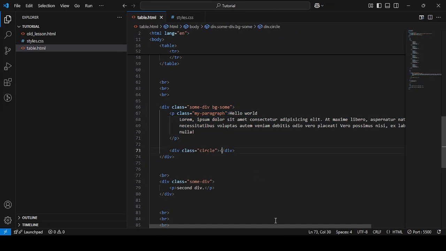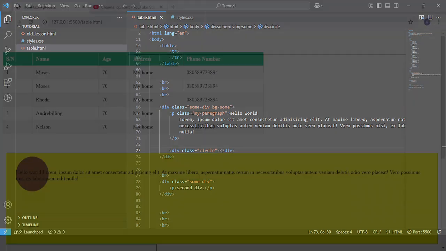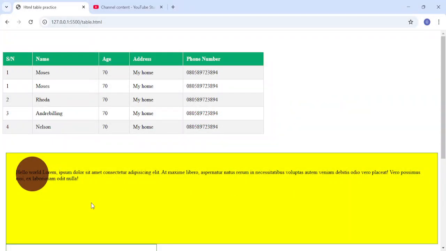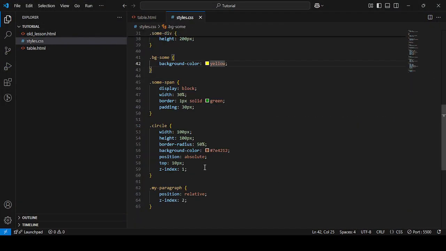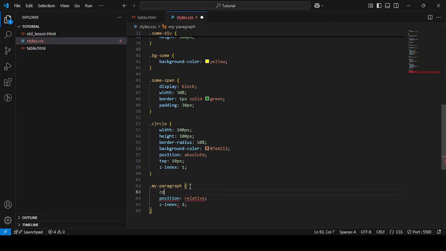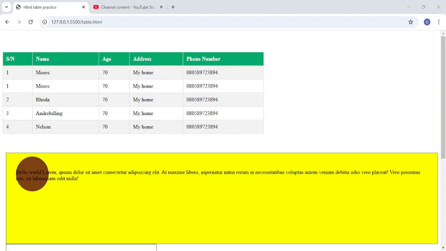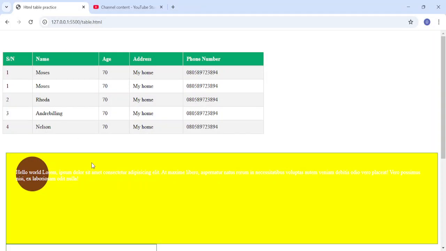If I change back to the browser, let me change the color so that maybe you can see it better. I'll come to my paragraph here and do color white. Let's go back to our browser and refresh it.